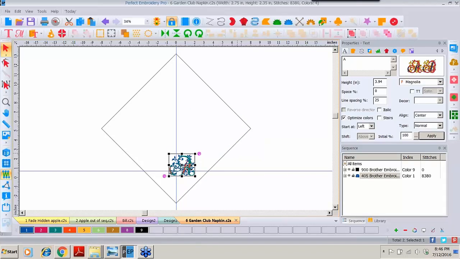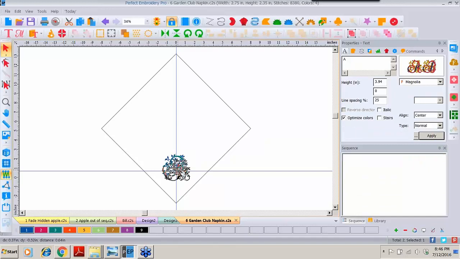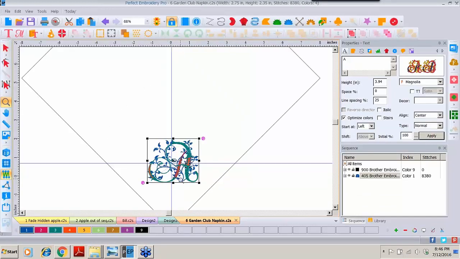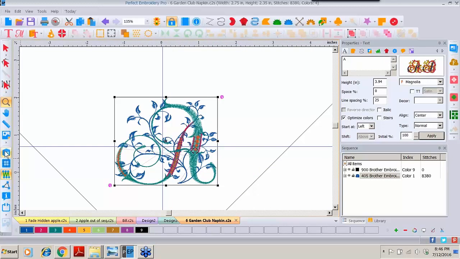Yes, about a 275, and if I click on that arrow, yep, that's going to work, and I'll drag it and sort of position it where I think it should be. Now that we have it in there, we can zoom in on this letter so you can see how very pretty it is. I'll turn on my 3D, and just a couple of properties that I'd like to set for this napkin. We're actually going to combine both of those two cool things.